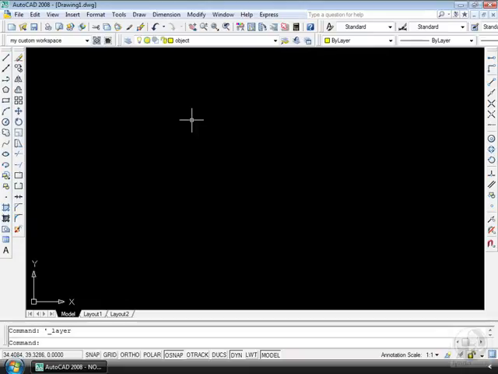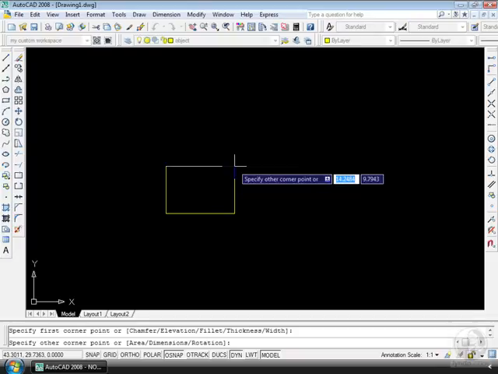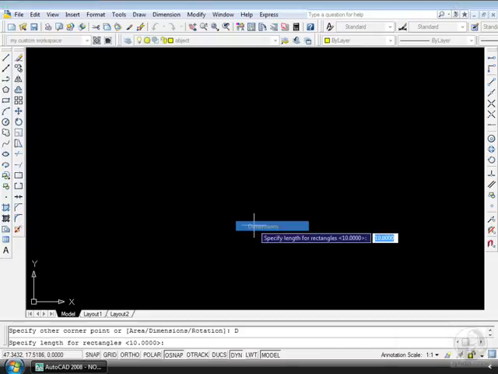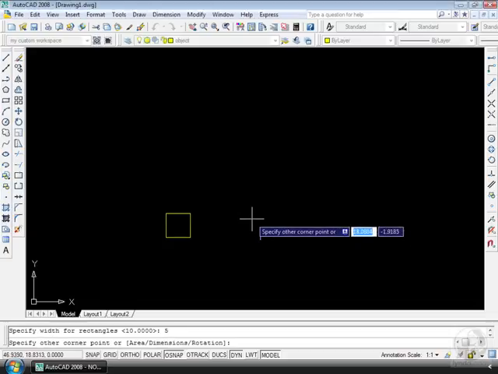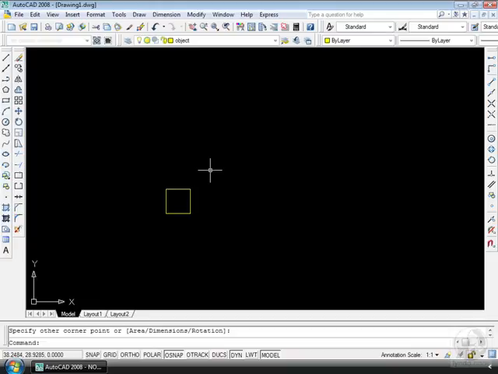And I'm going to draw a square using the rectangle command. So I'm going to come over to the draw toolbar and we'll click the rectangle icon. We'll pick a point on screen and I'm going to draw this using dimensions. So we'll right click and we'll select dimensions from the menu. And my length for rectangles, I'm going to use 5. Enter. My width will be 5. Enter. And then let me click to set my opposite corner. I'm just going to click in space right here.